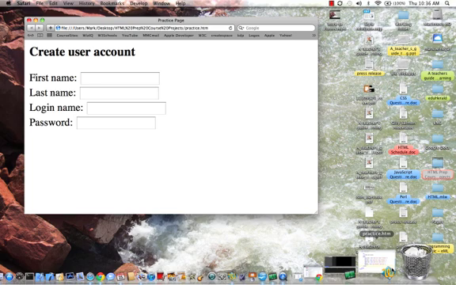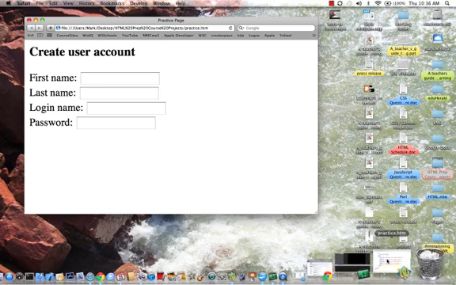But no one can be all 3, or any combination of the 2. If you're a student, that's all you are. If you're a teacher, that's all you can be. You can't be a student and a teacher, or a teacher and an administrator. So let's see how we would go ahead and create this in our form.